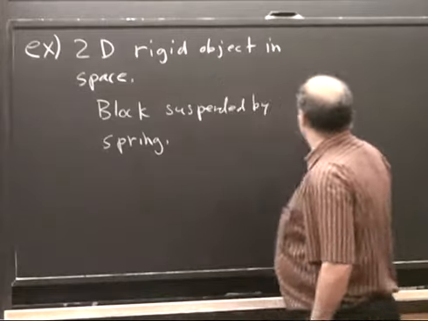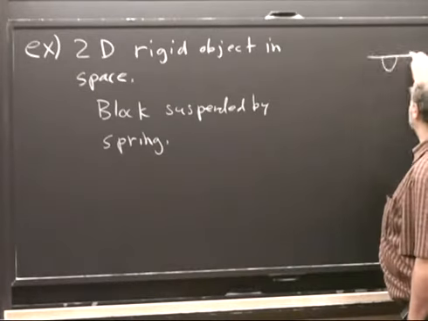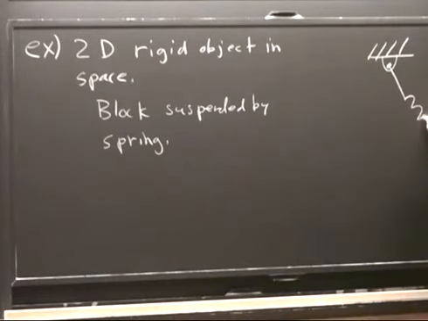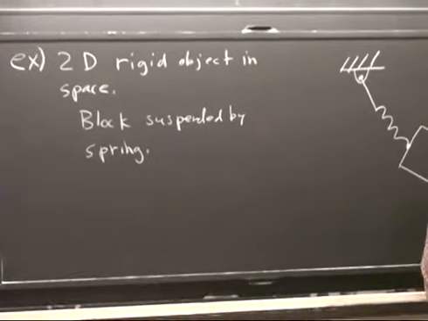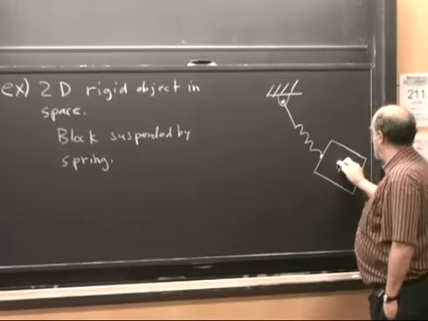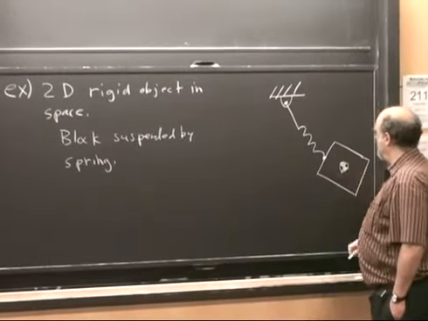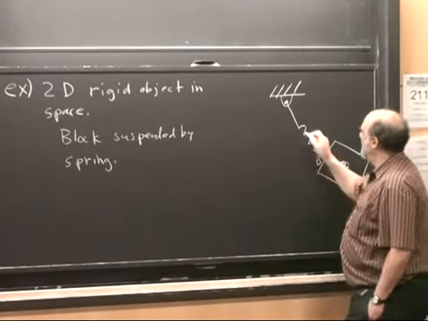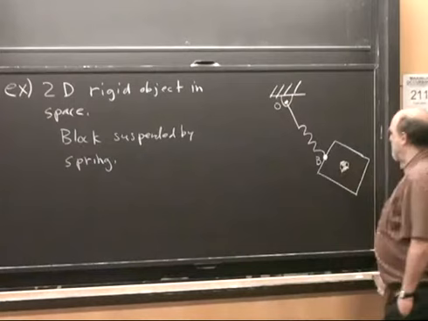Okay, so we have this problem like so. We're going to suspend this thing, and I'm going to have a spring like this, and it's going to be connected to this block, which is going to be at some crazy angle like this. And it's got some thing like this, and it's got some reference point here. So I've got a point B, I've got a point O, I've got a point G.